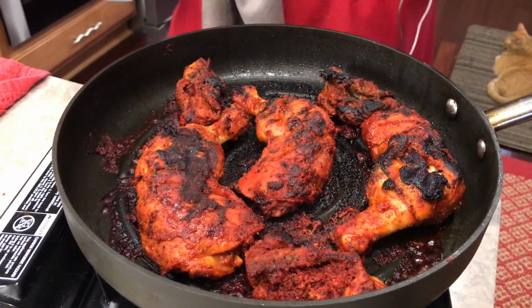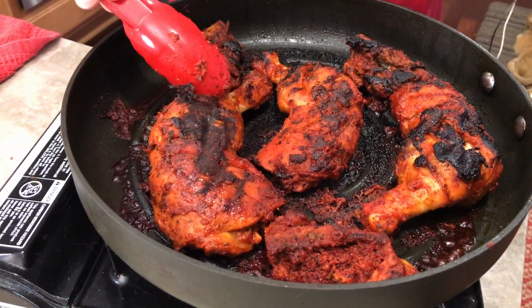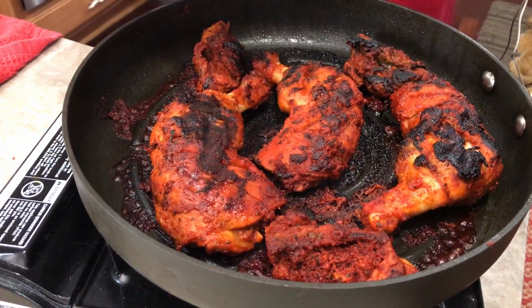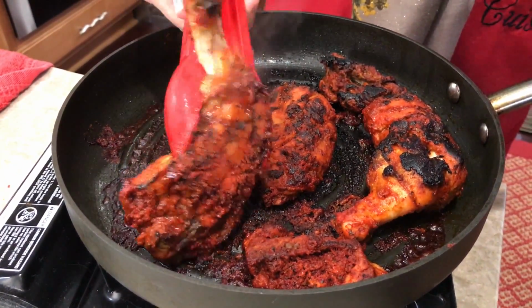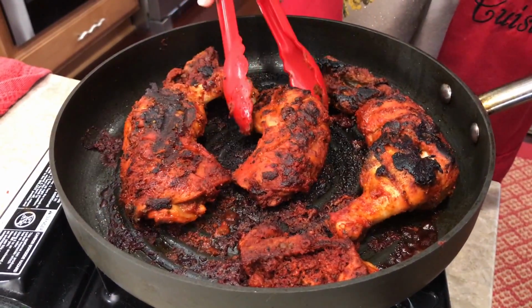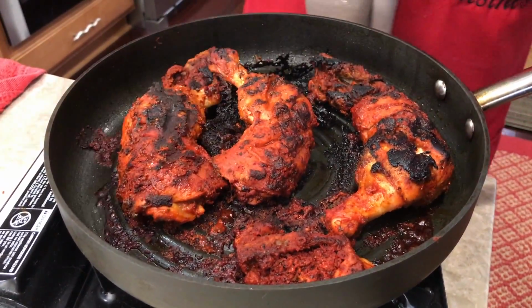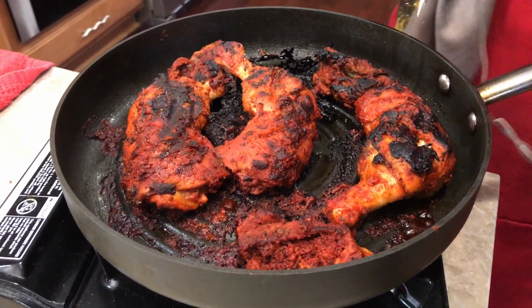2 ways that you can tell that the chicken is done. One, you will see that the meat is coming away from the bone, so you know that the chicken is completely cooked. I will also tell you that if you have a thermometer and you're using a thermometer, then let's just do that before I take it out. So I have a thermometer here.